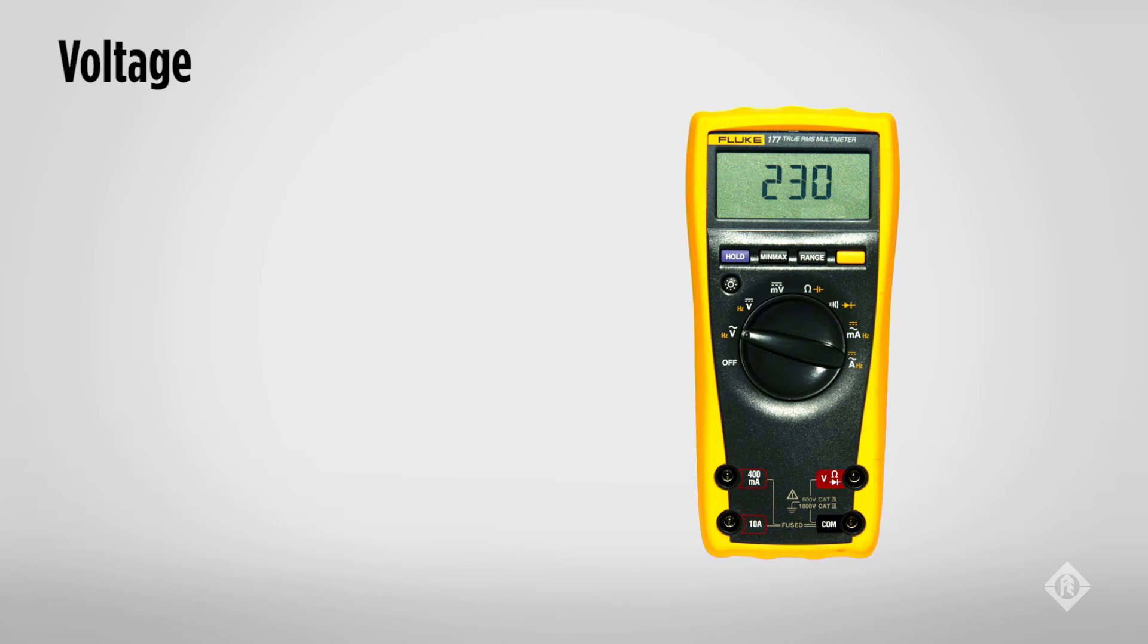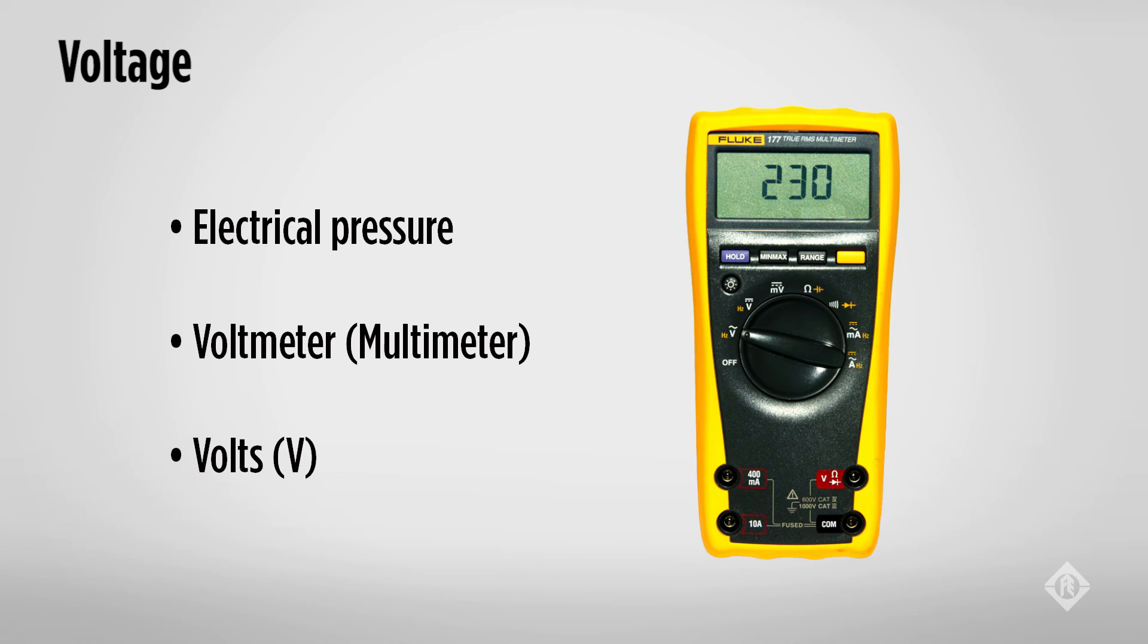Voltage is usually measured with a volt ohm meter. To use, turn the meter on and turn to the V with a wavy line indicating alternating voltage. With most digital meters, you don't have to worry about the range since they automatically adjust. Accurate readings are important, so keep your meter calibrated on a routine basis.